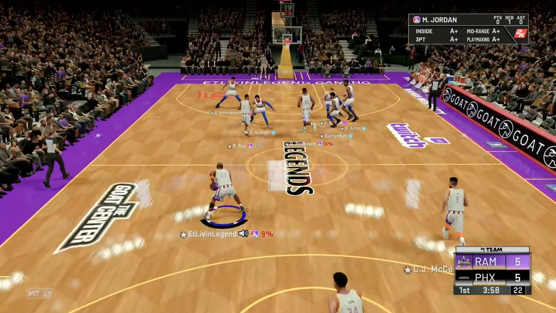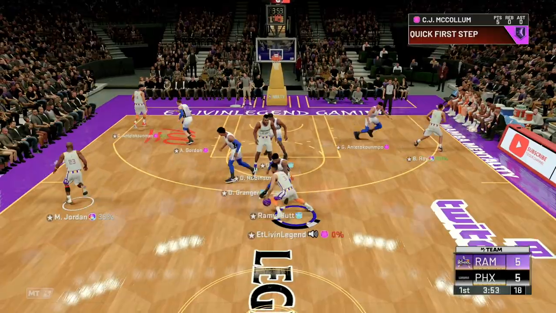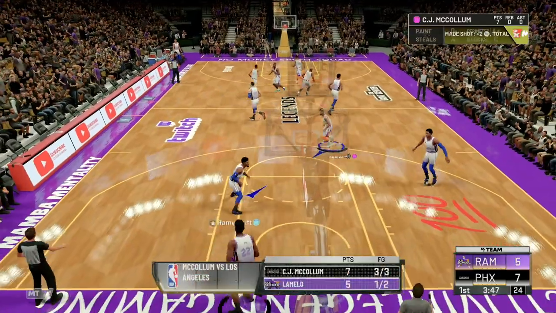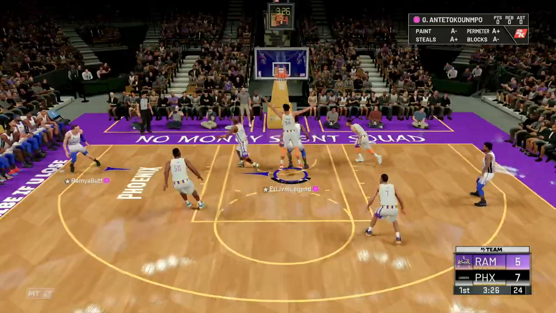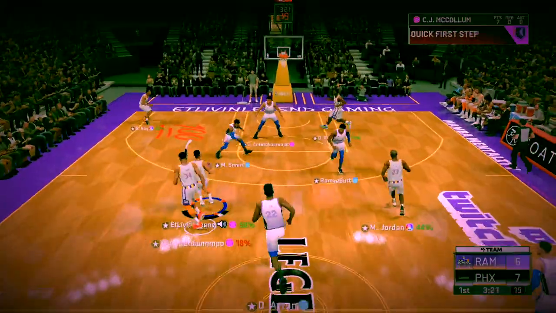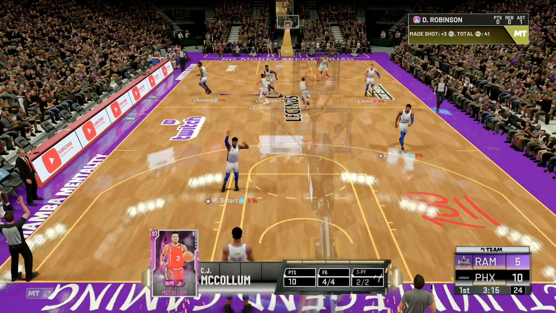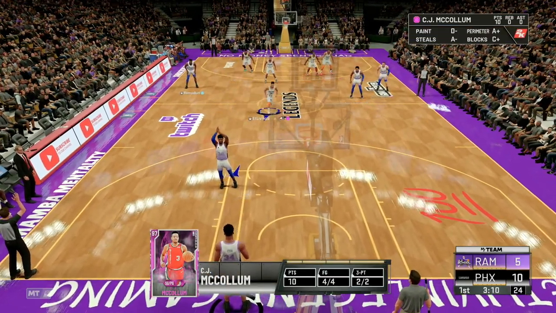All right, who's that? MJ? Okay, let's see if we can hit the trail cheese. Oh, no. Oh, come back. Oh, look at those handles. To the basket. Oh, the dunk. Oh, okay. Taking it all the way, CJ. Defense. Jordan with the board. Where's McCollum at? Trailing. There it is. Excellent release, wide open. Trail cheese. CJ McCollum, you got all 10 of my points.